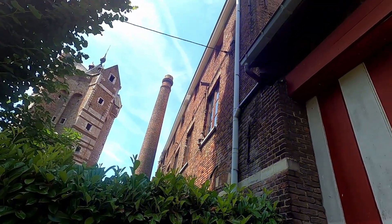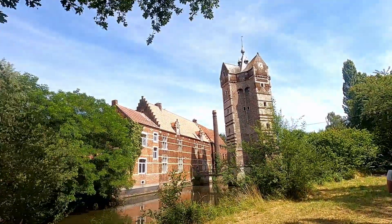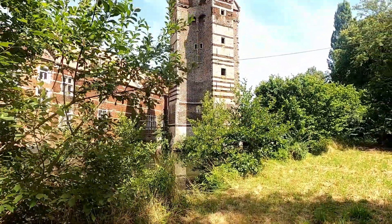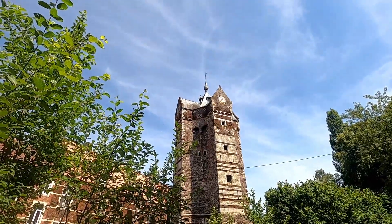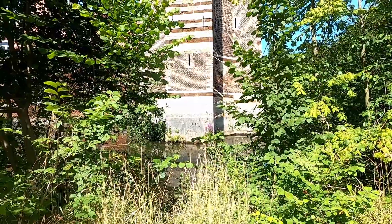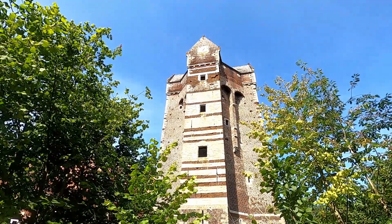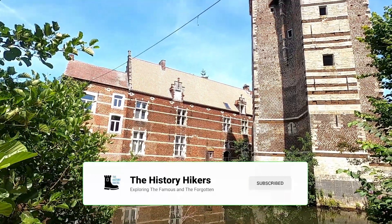Even though it's called a Donjon now, the Donjon der Heide has always been known as the Tower Orturis in Latin. Only in the Romantic era did we start calling it the Donjon. A lot of mystery surrounds the tower, but we know one thing for sure: it was built by Gerard van der Heide. Van der Heide was Drossaart of the Duchy of Brabant in the second half of the 14th century. As Drossaart, he had a prominent position in the Duchy and he wanted to emanate his status by building this impressive tower. His grand display of power was built around 1350 to 1380.